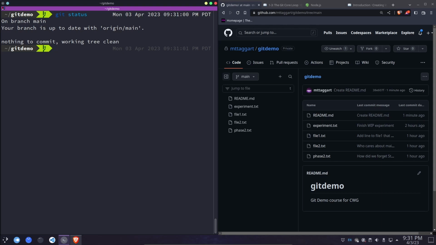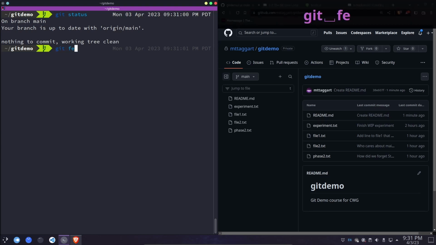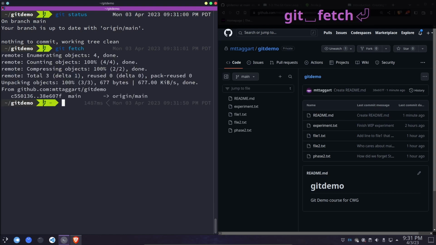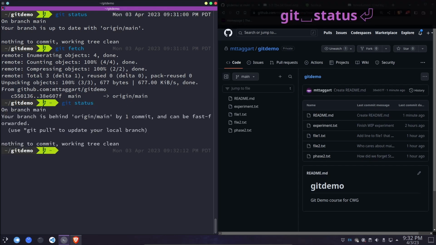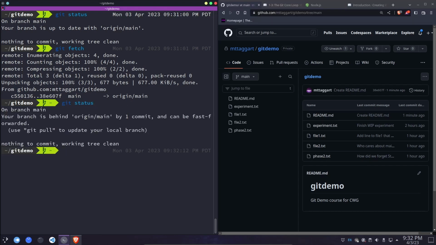That doesn't happen automatically. So while we can do git pull, the other thing that we can do is git fetch. And I want to show you what happens when we do git fetch. When we do git fetch, notice now that we get all of this information down. We have an origin main. And notice that our status tracker has changed. This minus sign indicates that our local branch is behind the remote. If we run git status now, it says your branch is behind. Now we can use git pull again to update the branch.